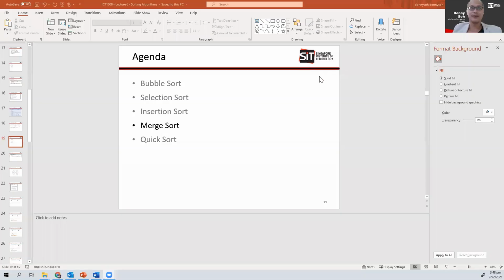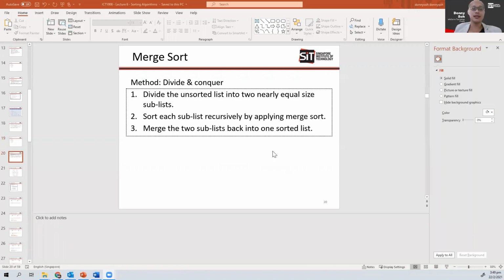Hi. So the fourth algorithm is known as the merge sort algorithm, which I believe many of you are very familiar with already. We covered it a little bit in the divide and conquer, so it shouldn't come too much of a surprise, hopefully, in this very short video. In divide and conquer, what we want to do is divide the unsorted list into two equal parts, and then recursively apply the merge sort algorithm.